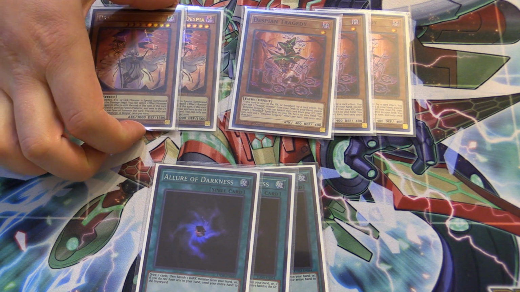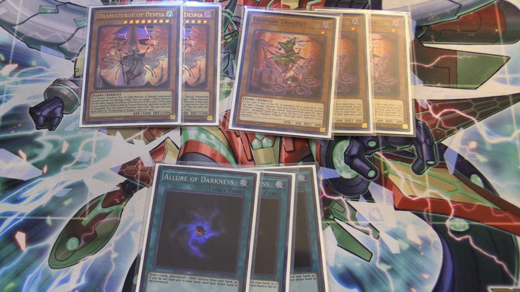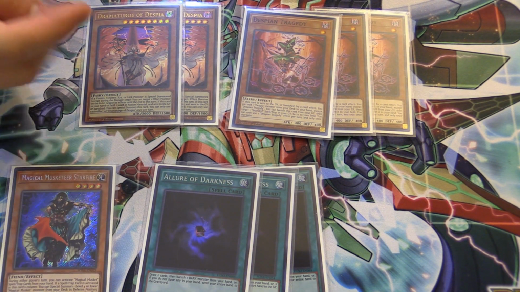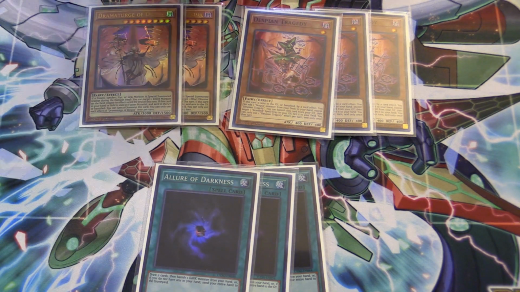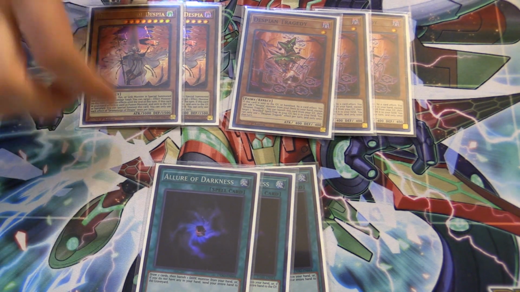So pretty much we can use Polymerization to make the Despia fusion monsters, because those require a Despia plus a light or dark, and that means we can use the extra Musket materials in hand or on the field to make the Despia fusion package. Also, Allure we can obviously activate under the Musketeer to really go plus.